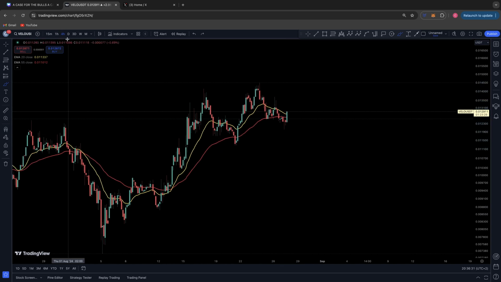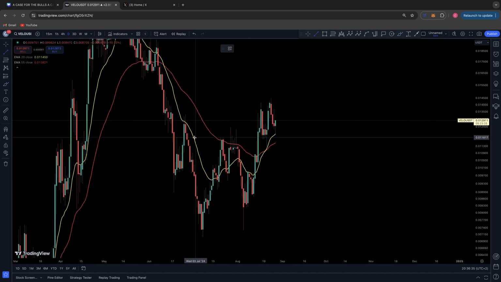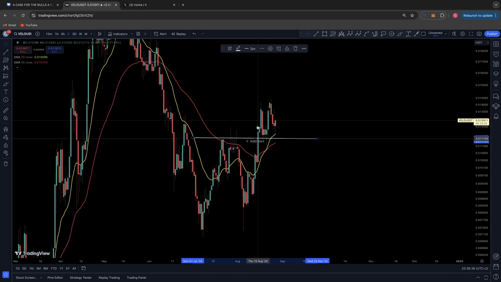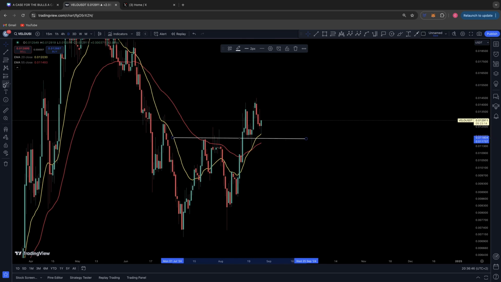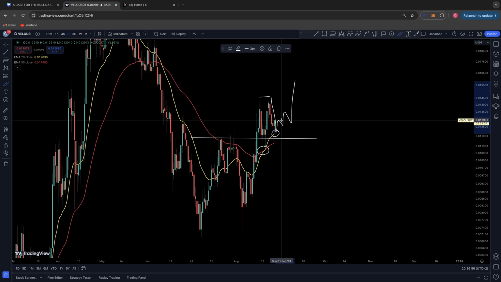So what we need to monitor now on the daily time frame is, as I've mentioned, just holding this 0.011 range where we've broken out and back tested for support this previous resistance, and we're holding that so far, which is so good. We've had the bullish cross on the daily, we've back tested it for support, we've put in a new local high, come back to the 20 again for support right now. So if we can build up here and start looking to march on, it would be fantastic.